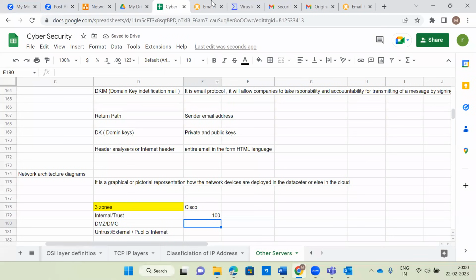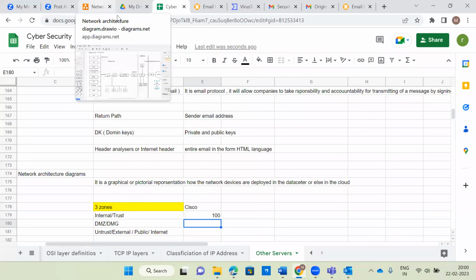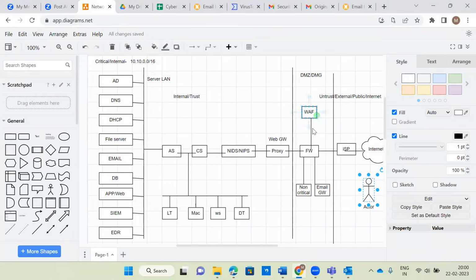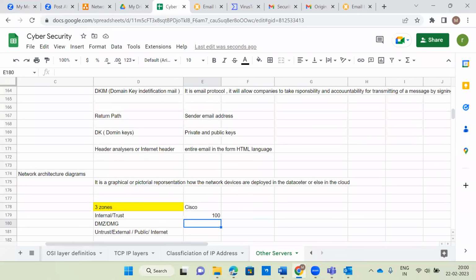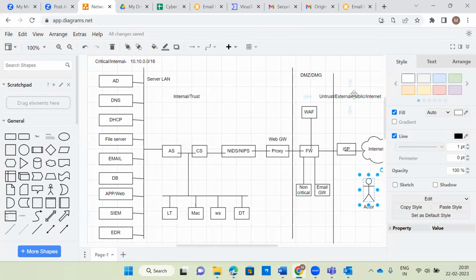Now DMZ, how much score you will give? It's like your wall or fencing. So half of the thing is on the street and half is in your house. 50-50. You are right. So 50-50. What about the last one? 0. Yes, so we can't control our hackers. Can we control hackers or attackers or intruders or thieves or robbers? We can't. So it's a 0.